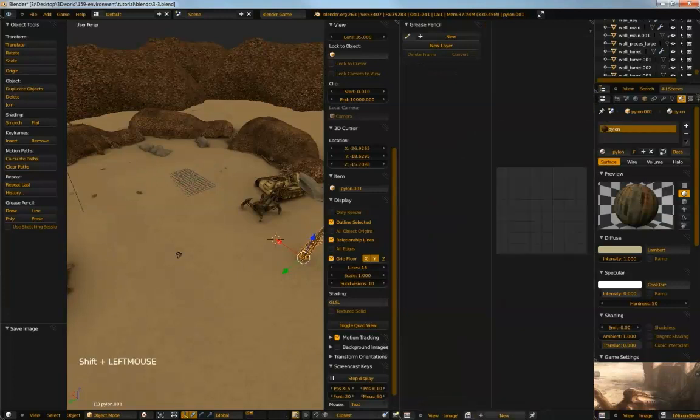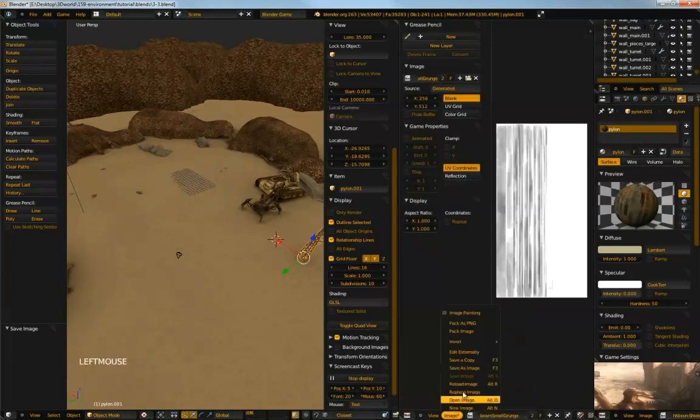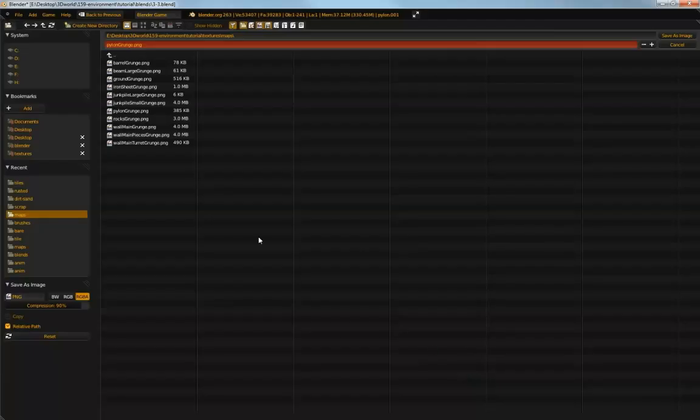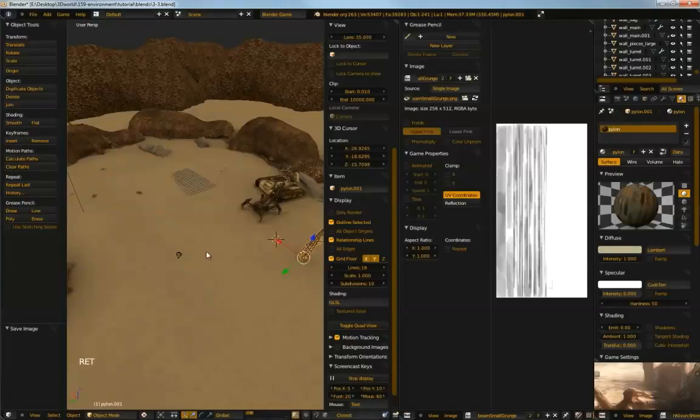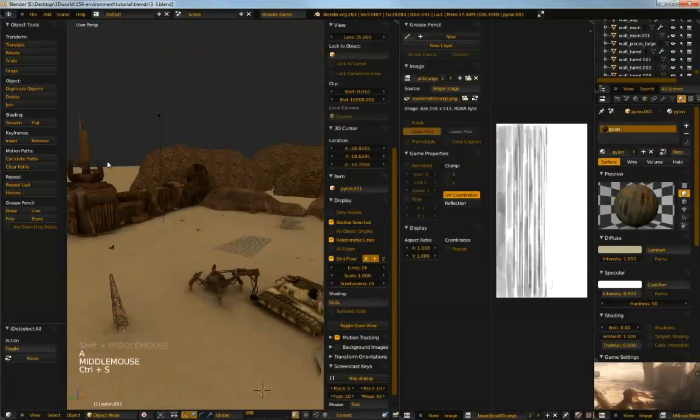Tire, I can get rid of that tire because I didn't use it. We have beam large and beam small. Beam small is not saved. Save image. Beam small grunge.